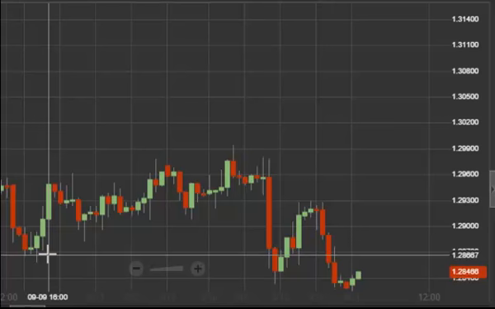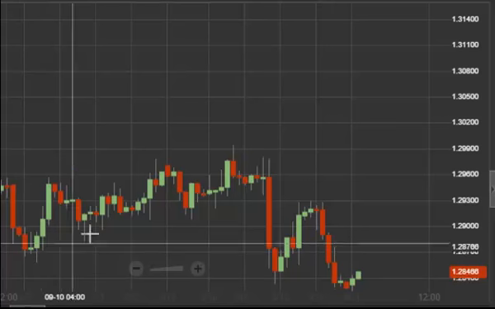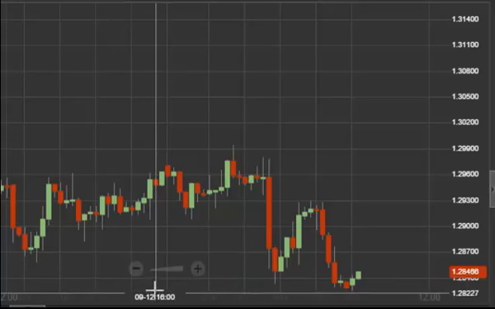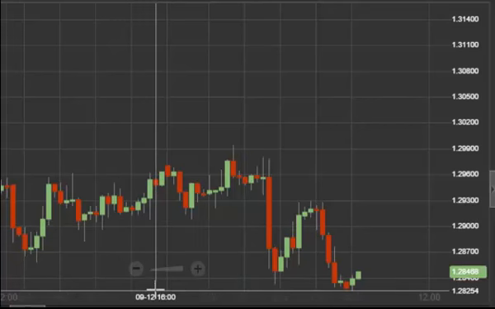So I'm going to take that into consideration. We're moving up a little bit here, and then we see the next area of resistance is going to be that 129. So 129, second overhead area of resistance. And what do we have for support? Well, I would be watching here 128.25 as support on the Euro US dollar pair.